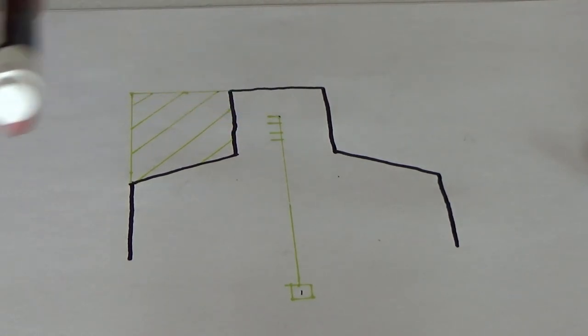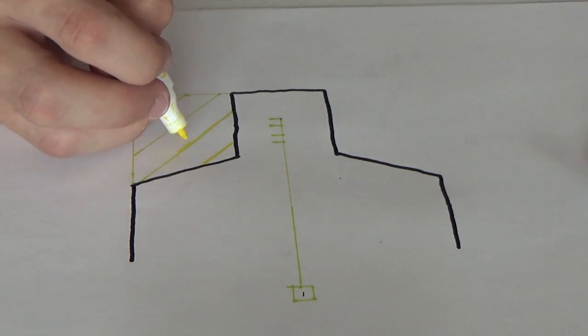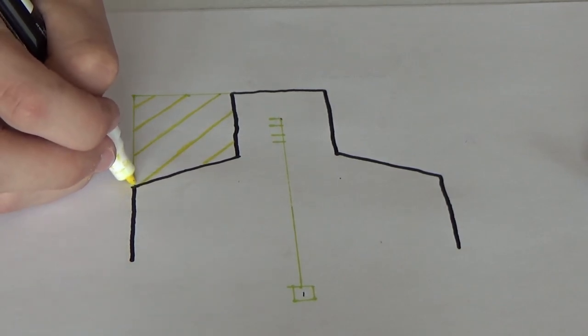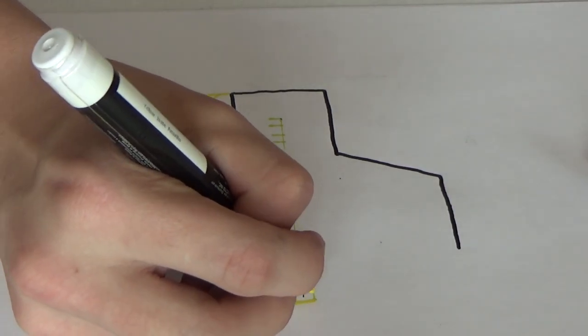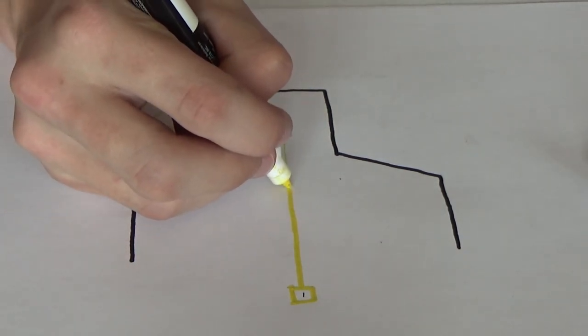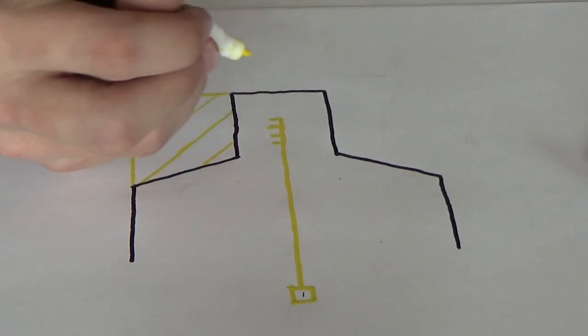They're super easy to get messed up. Like when you're working on your airports, they will bleed easily or I mean like you'll get a mark if you're not careful. But the yellow ones are much better. So there's, and use the ultra thin. Like I said, I'm sorry it's free handed. This is just for the example. I'll make it look nice and touched up. And now I'm going to use the yellow to go back over these.